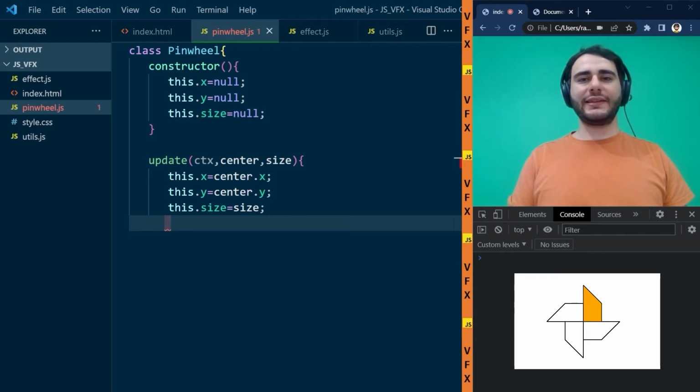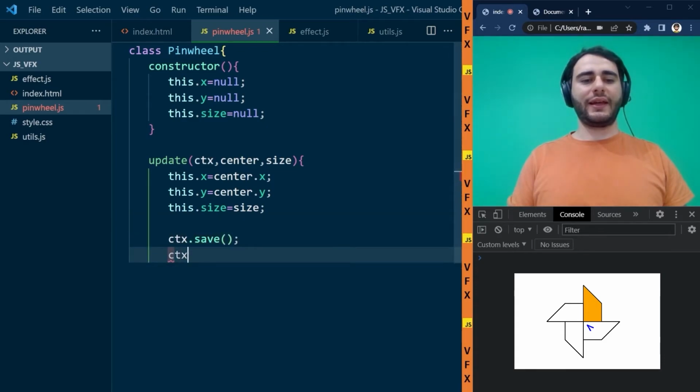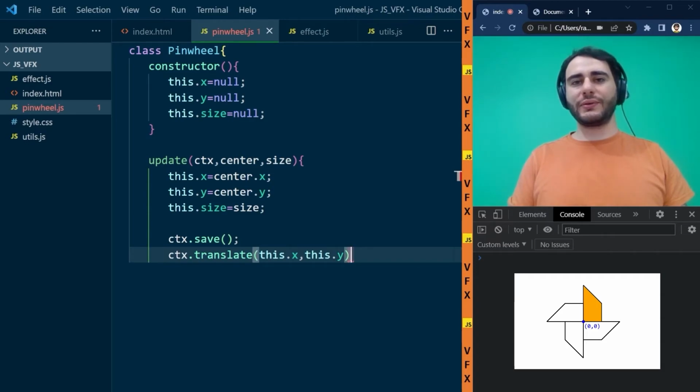So to make things easier, I want to translate the canvas to that center location. And I do that by writing here save and then translate to this x and this y. And now 0, 0 means here in the center point.